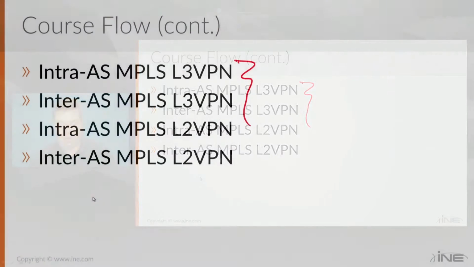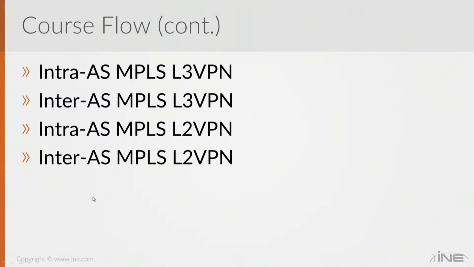Now, just like in L3 VPN, though, this can get kind of complicated once we start to look at inter-AS interaction. And we'll see the logic of this is going to be very similar, that we could do carrier supporting carrier with L2 VPN. We could do unified or seamless MPLS with L2 VPN. And we'll essentially go through what are all the different variations that are relevant within our particular code versions.